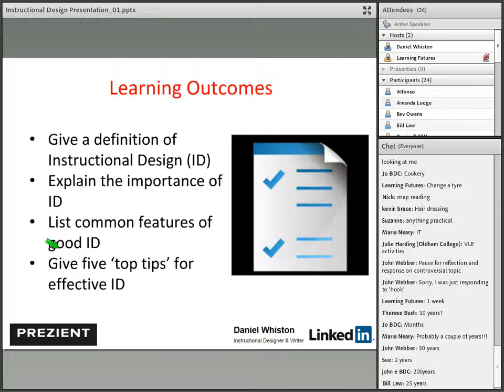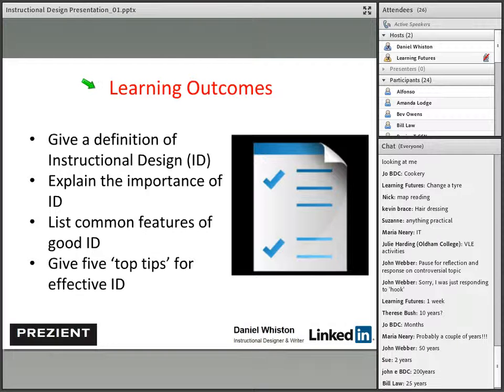Okay, now after all that preamble, I'm going to actually get stuck in with something which a lot of traditional e-learning people would do right at the start. Learning outcomes, learning outcomes, learning outcomes. These are your friend. As an ID, you need to fall in love with them and use them in everything that you do, and they will serve you well.